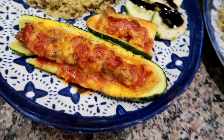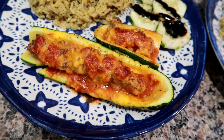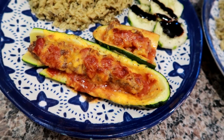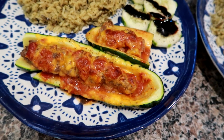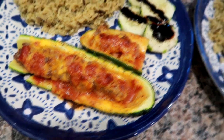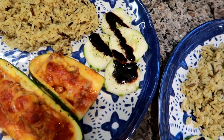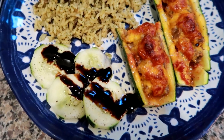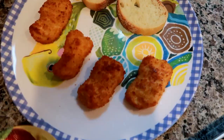Hey guys, for dinner tonight I made stuffed zucchini boats - this is the sausage marinara sauce and cheese version. I have a video on the same concept but with ground turkey taco meat, and I'll link that below. The only difference is this one has ground sausage, marinara sauce, and cheese - it's almost like a sausage parm stuffed zucchini. I also made some Near East long grain and wild rice blend, and sliced cucumbers with salt, pepper, and balsamic vinegar glaze from Trader Joe's. Really good - this is dinner tonight.